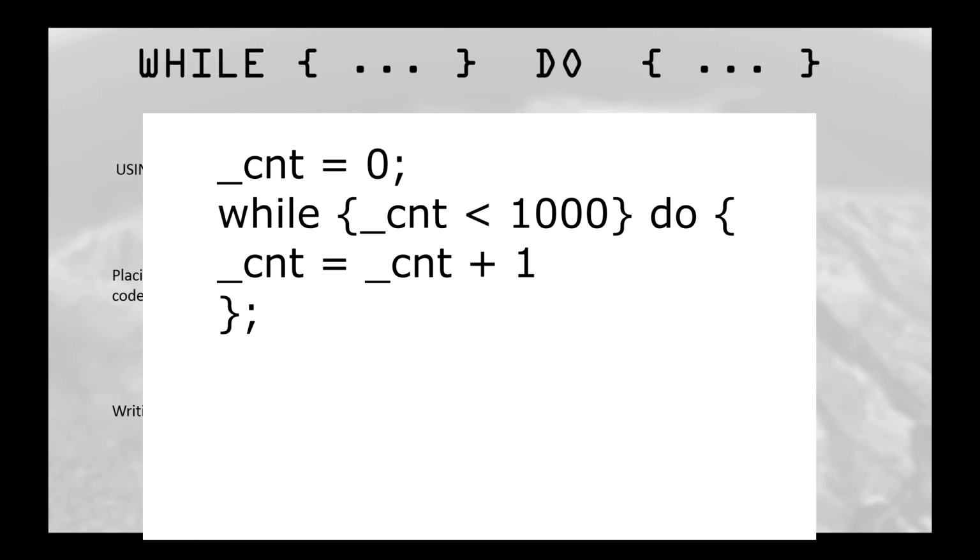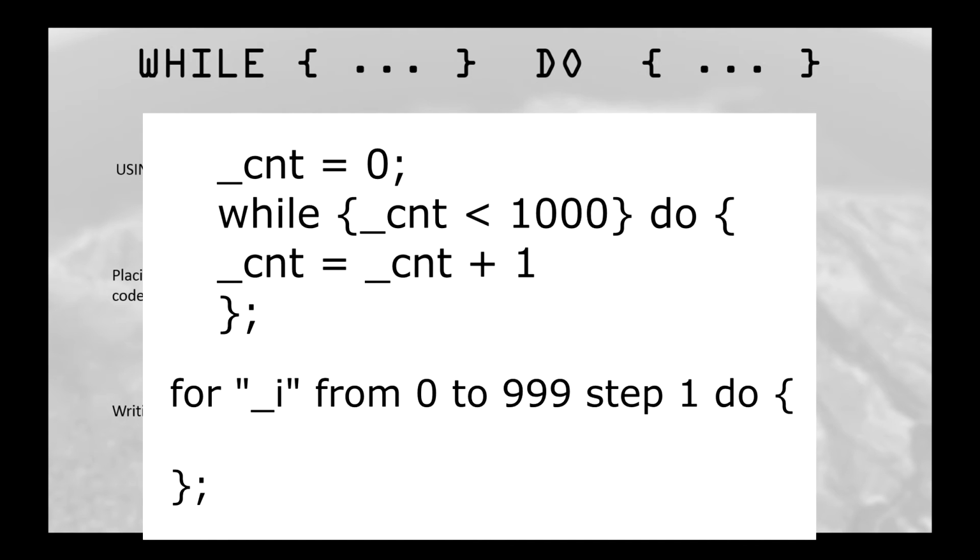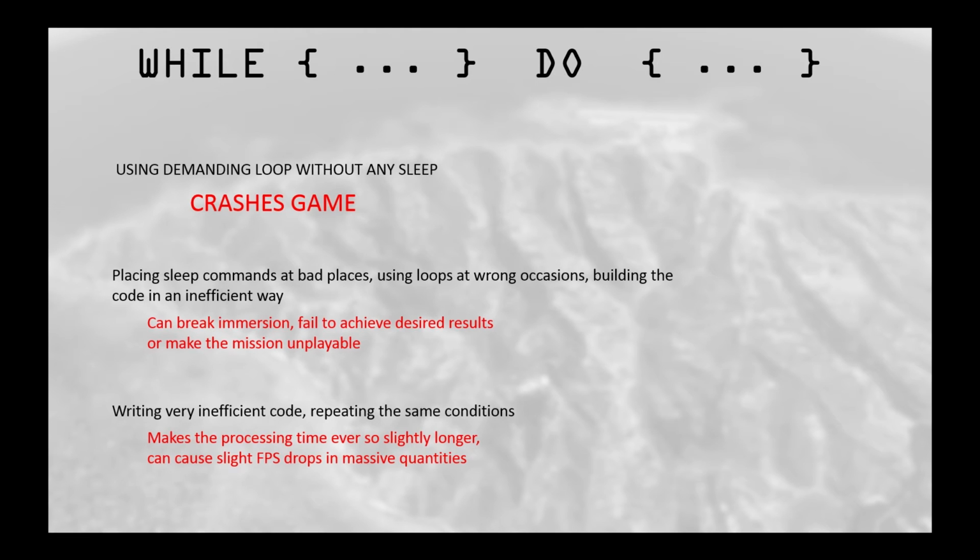Sounds like a good plan, but in this case we are already working with a set number of iterations, and we can replace the while loop with, for example, a for loop, which I will talk about in detail in one of the future videos. With more complicated calculations and commands in the loop, we can compare the two and see that the for loop is in this case faster and it does the same job. Of course, this doesn't apply to all situations, and I don't think that you should be concerned about this when you are creating some small scripts, but you never know.